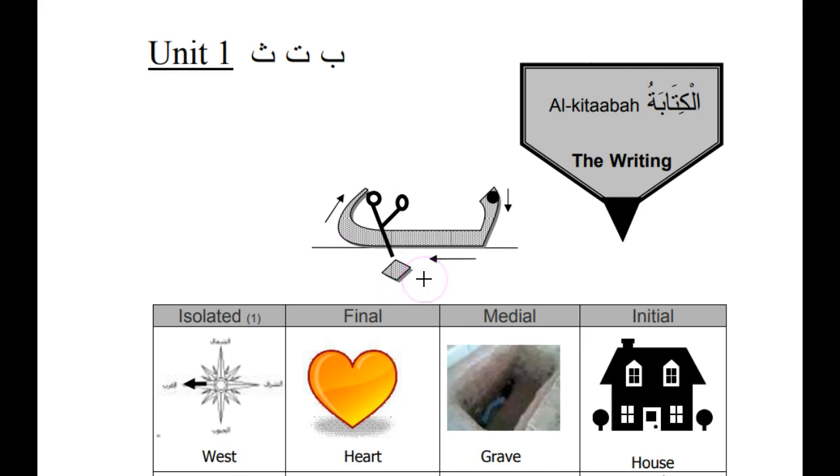Always we will start with the letter. The last thing we will add are the dots. So we should always start with the body of the letter. And obviously we will start from the right. You cannot start from the left just because it's easy, or because it looks more beautiful.